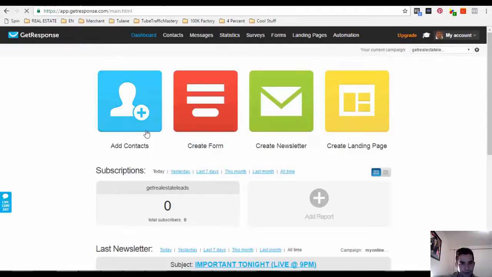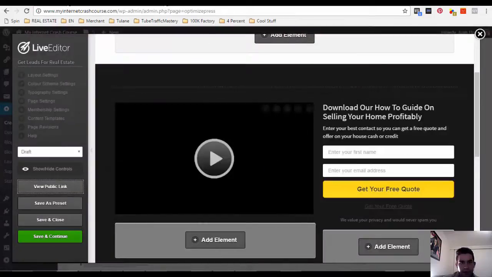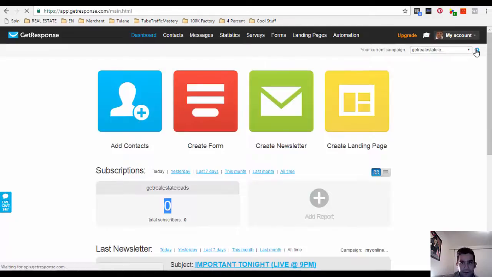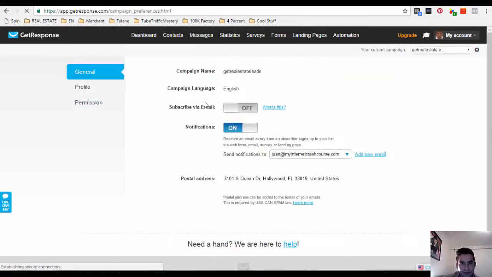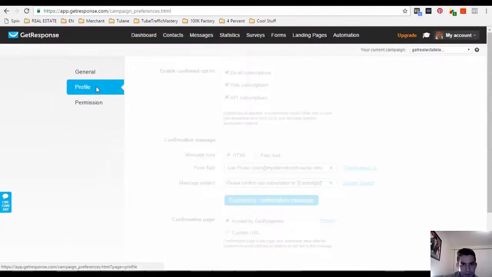And right here, this should be updated. You should see Juan, but actually, the reason why it's not showing is because we have it as a double opt-in. What a double opt-in is, is that the people who opt in to your inbox here have to confirm the subscription, but we can change that in this tab, and I don't want people to have to double opt in.